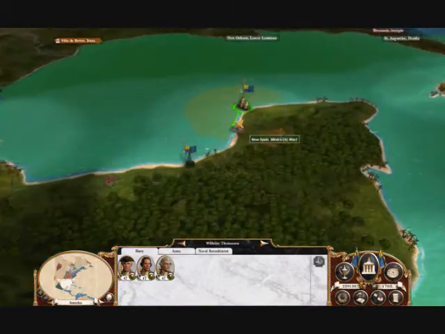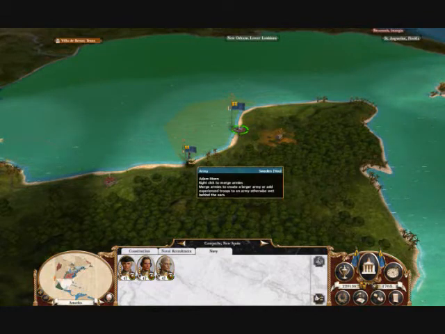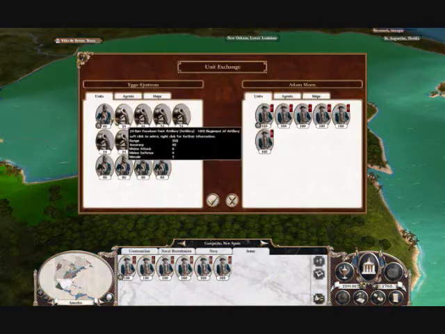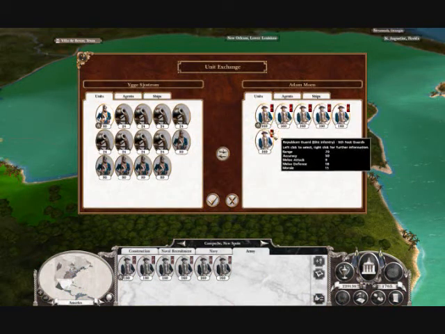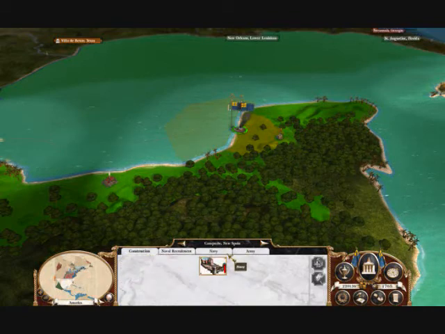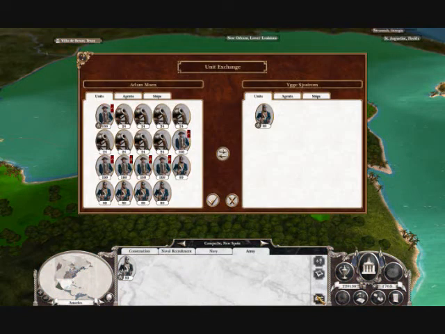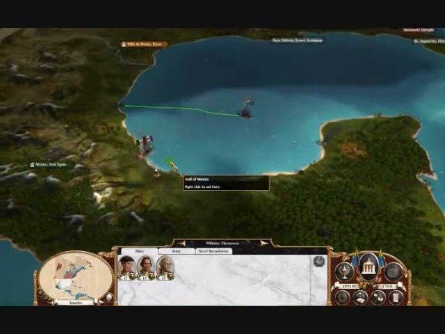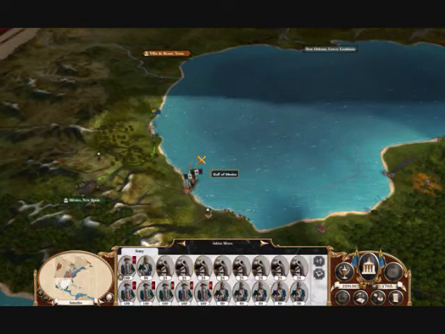Okay. So I got my guys going here. Have these guys go into this port. Have them go into the... oh, wait. Hey, what the heck? Why can't those guys go in there? Okay, there we go. Okay. Now, you guys go attack stuff over there. Yeah, attack.